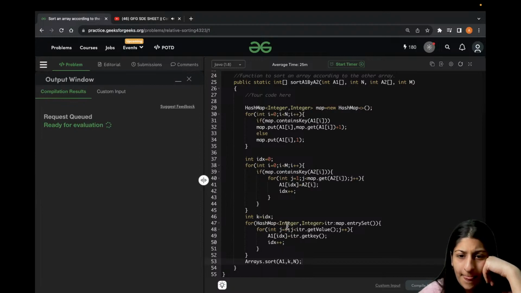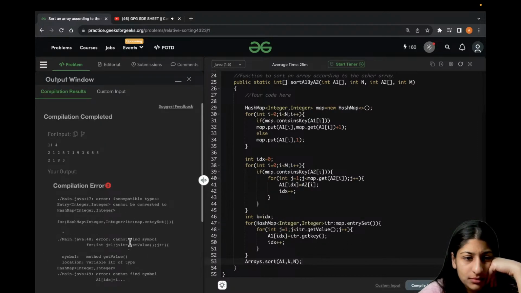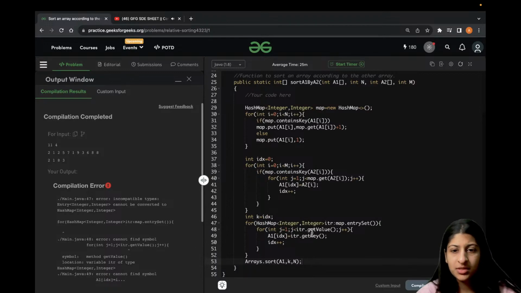Let me check. There is some issue with map.entrySet, map dot get key or value. I think this is the mistake here. Let us check once what it is. Let me check, guys.